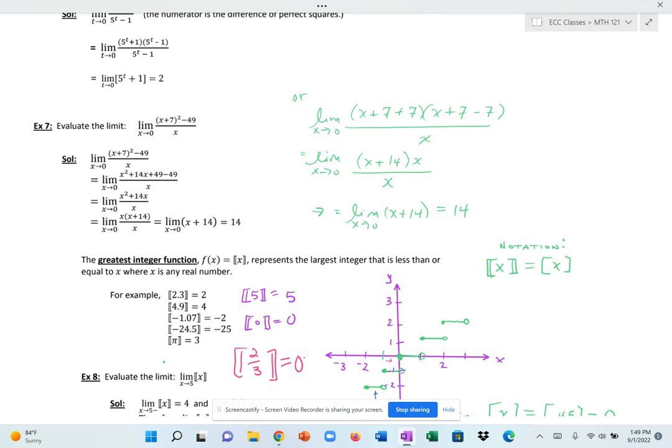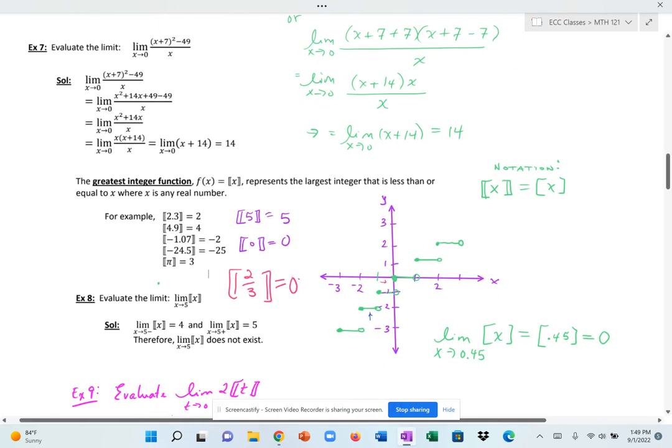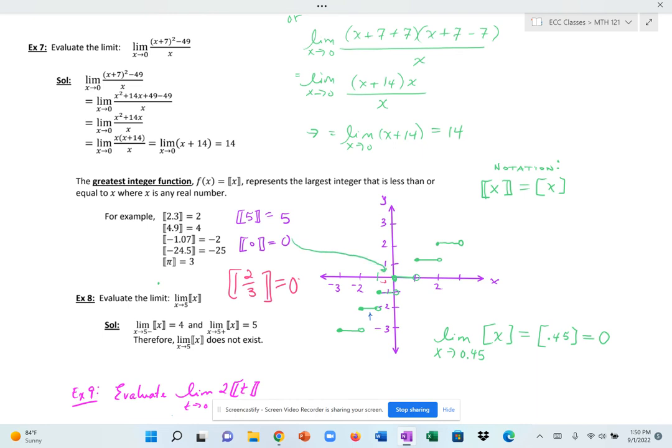Okay, so the graph of the greatest integer function looks like what you see here on the right. It looks like a bunch of steps with a solid point to the left of each step and an open circle to the right of each step. And you are stepping according to what the integer is. So, for example, the greatest integer function for 0 is 0. That's why I have a solid point here. And 2/3 is between 0 and 1, so that's also equal to 0. So that's why I have a horizontal line representing all values between 0 and 1.